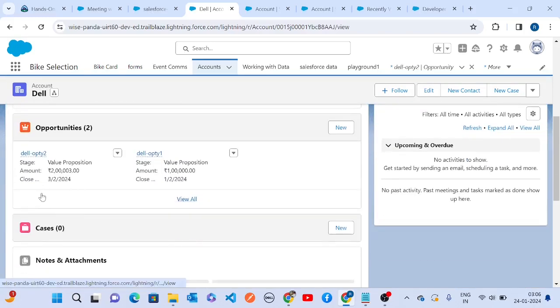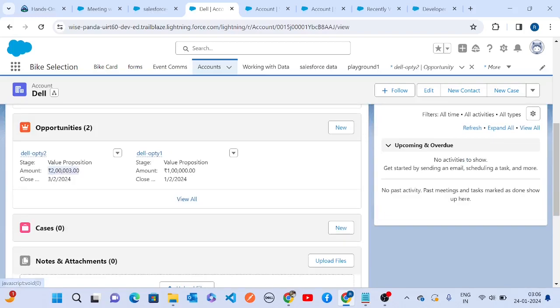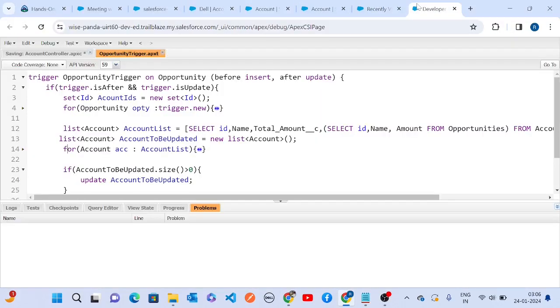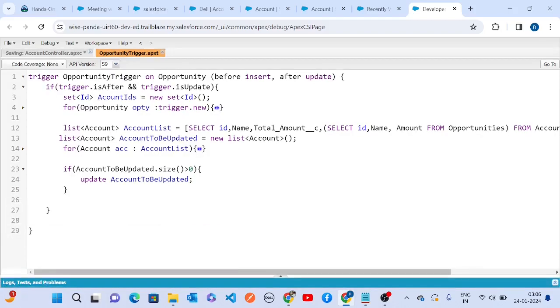You can add this amount and this amount. This trigger is working for a single record, and you can try it for a large number of records.